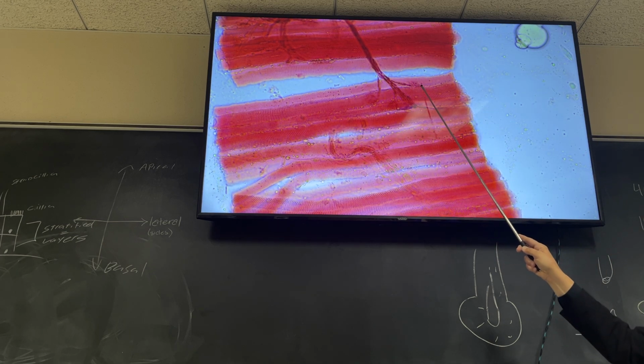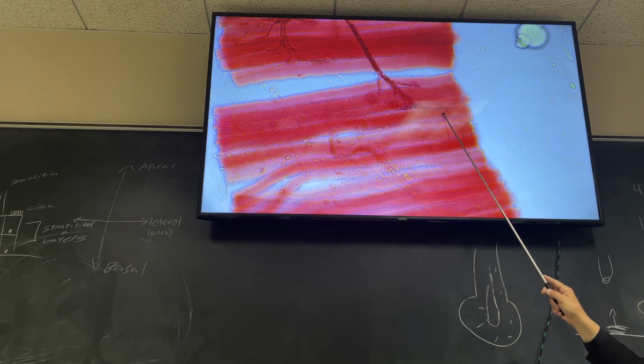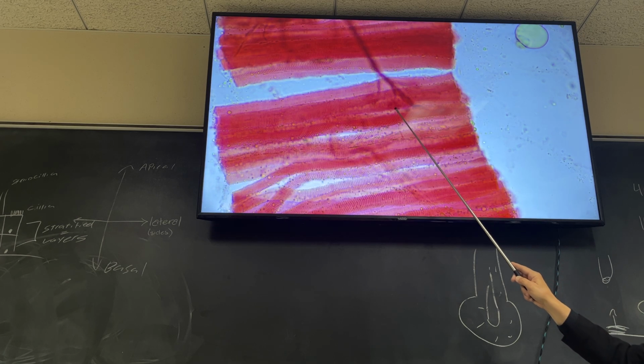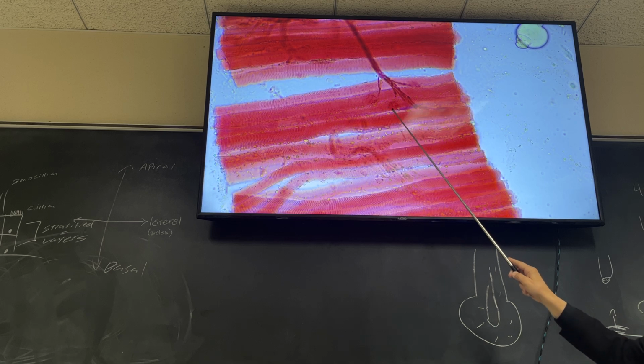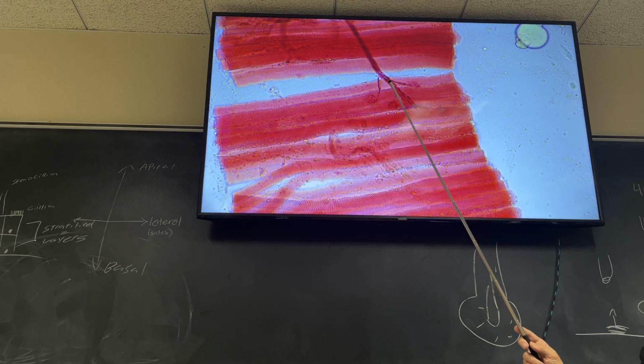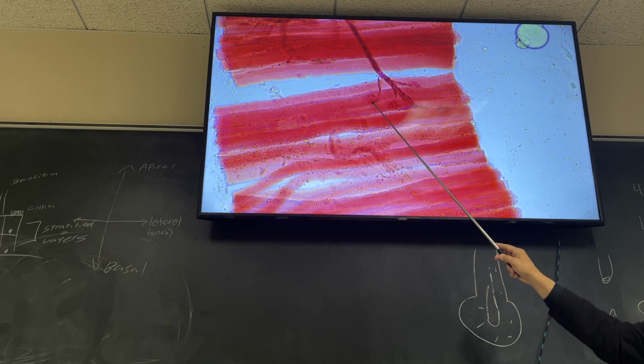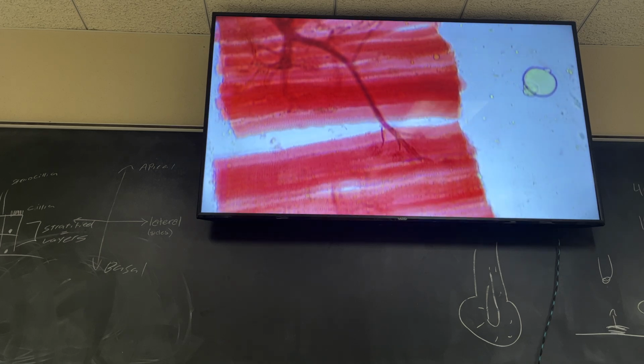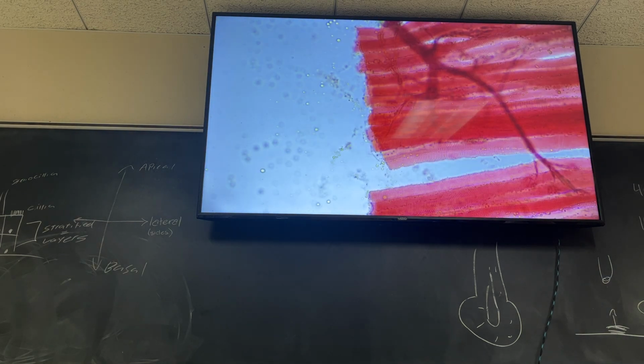This is where you're going to have to play with focus to be able to see it, right? So if you look right here, you can see this little weird little ball shaped thing here, right? That's a motor end plate. If you look here, you can see it here. See that one? Motor end plate there. If you look over here, let's see, where's another one? There's one. That's a weird looking one there because you're looking down on the top of it. Here's another one here, right? So there, you have a lot of them, right? So you'll find a different spot and look at a different section of it. There's a really nice one there. I like that one.